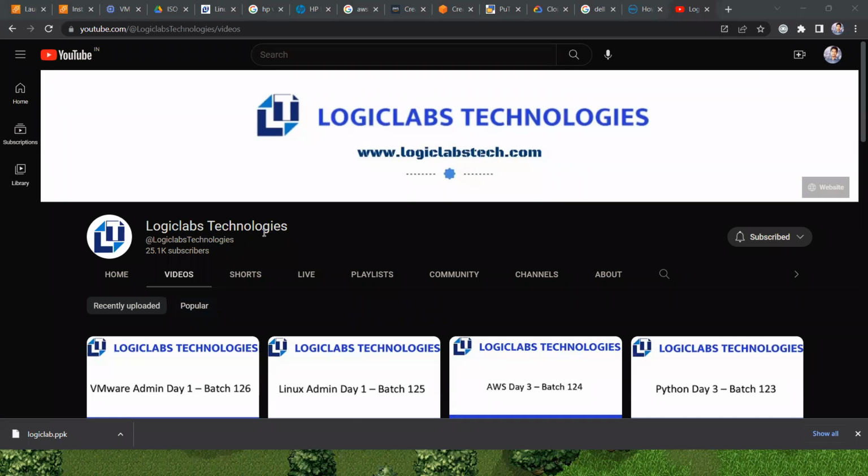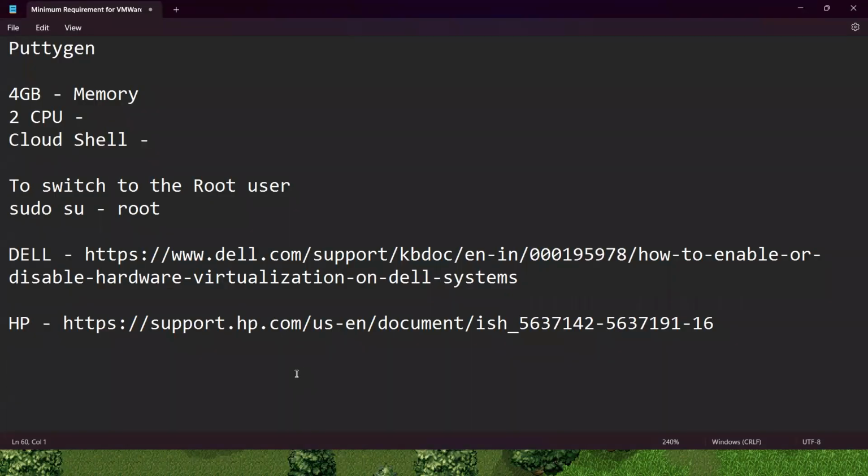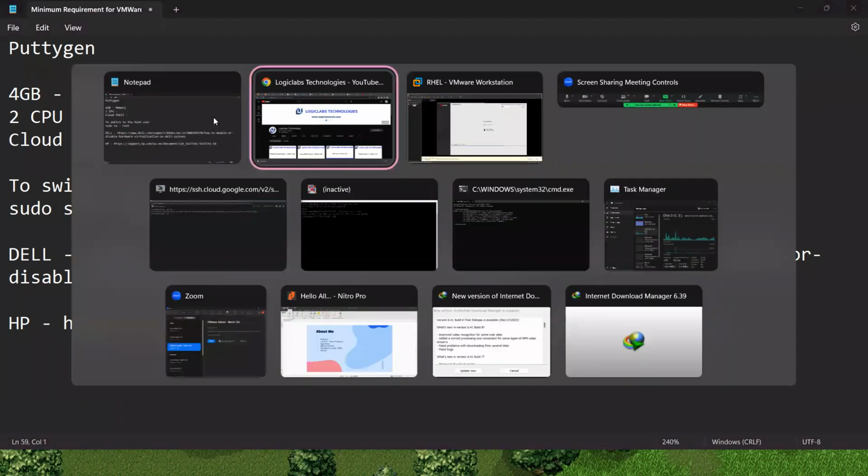So what we did today is we just installed our machines. We just prepped our machines for the upcoming sessions, right? So that's it actually. You need not install any more software or anything. Today we just downloaded the software.